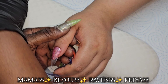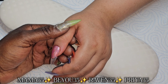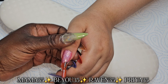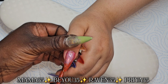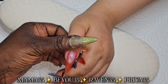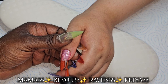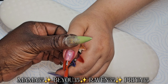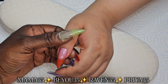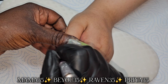Okay, so now we're going to just go in with her morning alarm. Oh, sister, this colour's the holo, and I'm looking at it this way. Wait till you guys see the top coated, finished look of these swatches. That's so true. And you can ombre these colours in the same way, but you can even see from the way I've done it and the way that sister's done it, it's effortless. And it's different looks as well, sister. You can do it however you want.